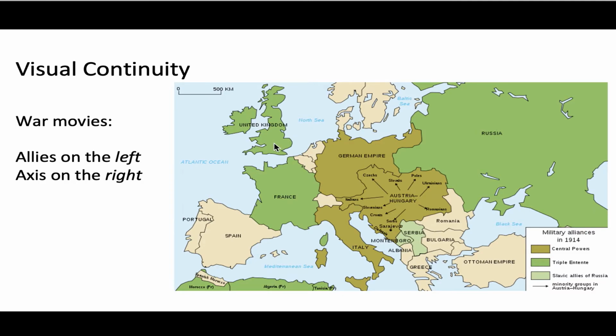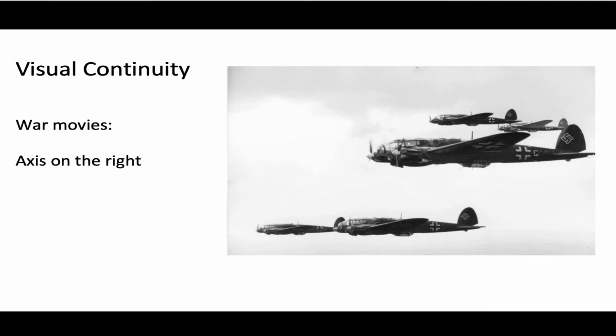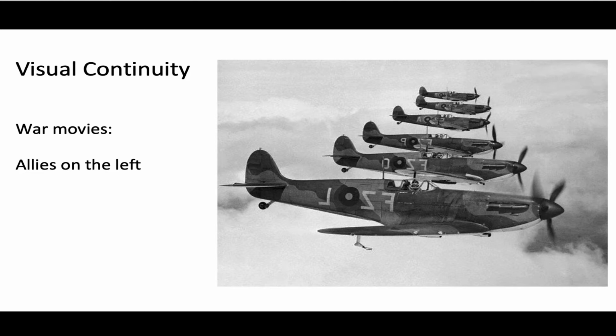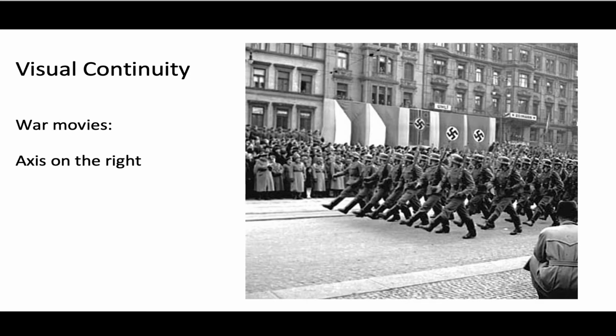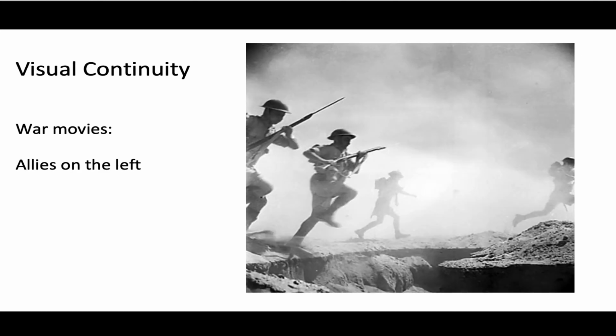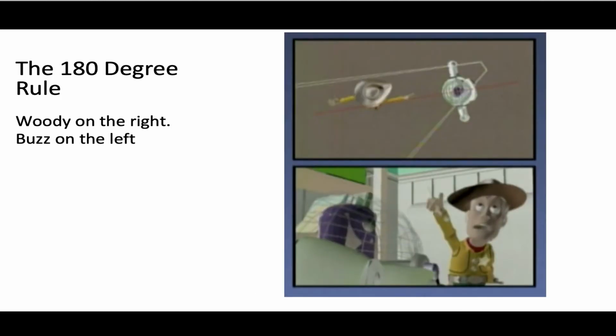Again, this might sound like a small thing, but we kind of have in our heads a map of the world, so you want to maintain that visual harmony when you're staging things. So for the same reason, Germans come in from the right, British come in from the left, and so on. Now, you'll see the same thing done in movies. Well, it's slightly different, but you'll see the same thing done in movies.